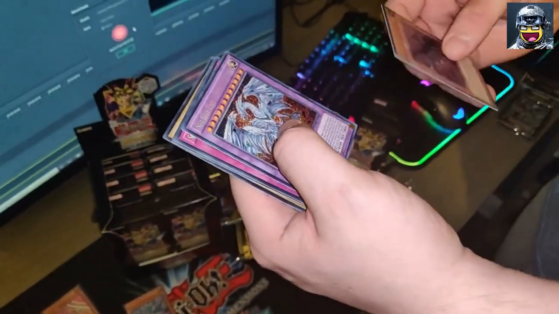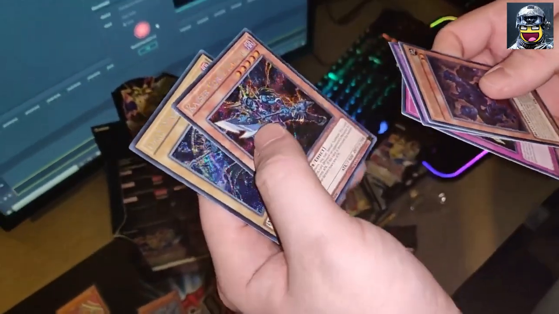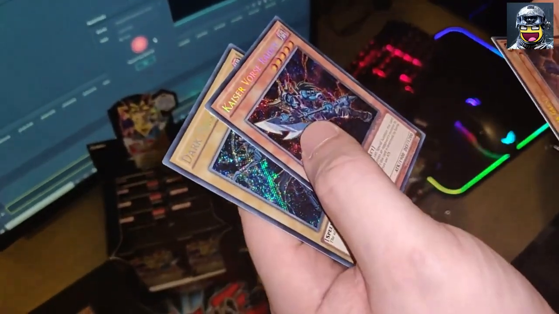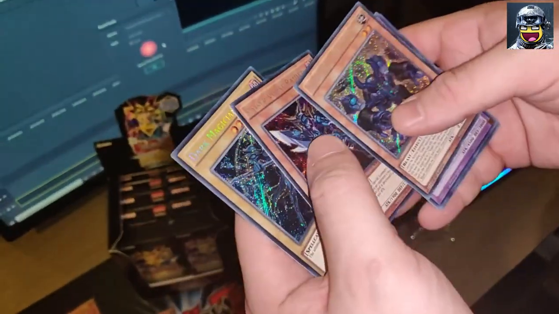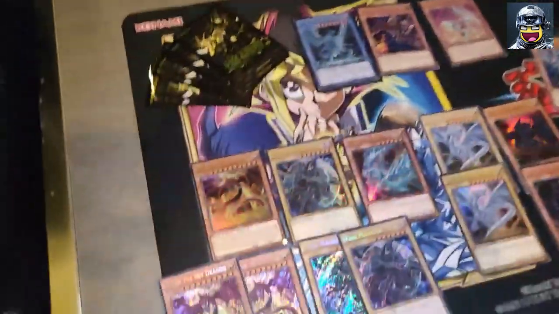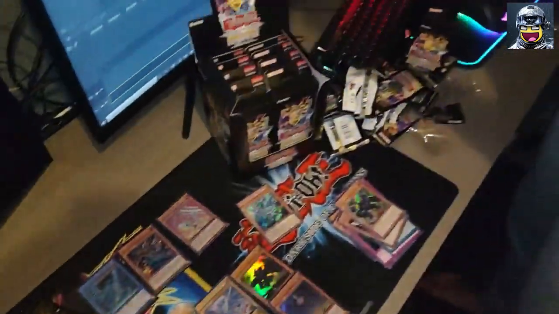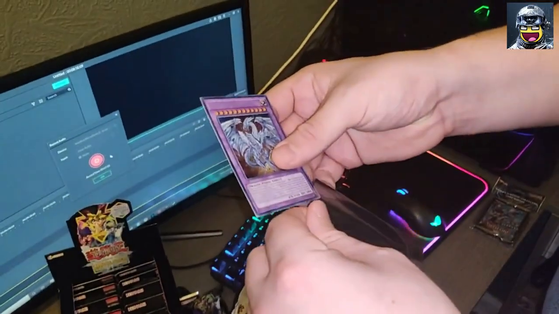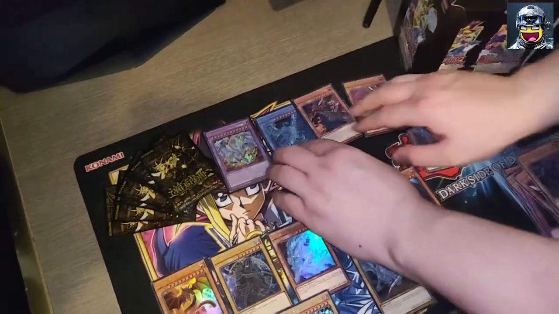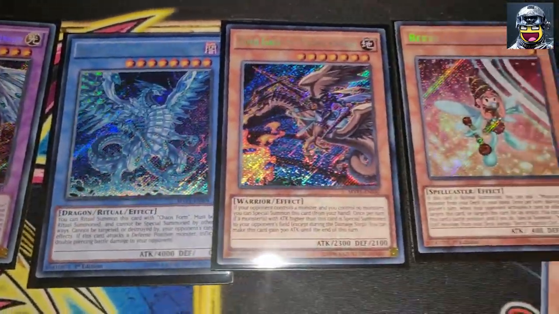And we get a Neo Blue Eyes Ultima Dragon, another card that I really want from this set. Kaiser Force Raider. Very nice card. That's another card that was updated, because before that was just a common, but now it's got an effect. And we have another Dark Magician. Very nice. So what I'm going to do, we're going to sleeve up the newer Neo Blue Eyes Ultimate Dragon. So very nice. So we'll just have a quick look here of what we pulled so far.